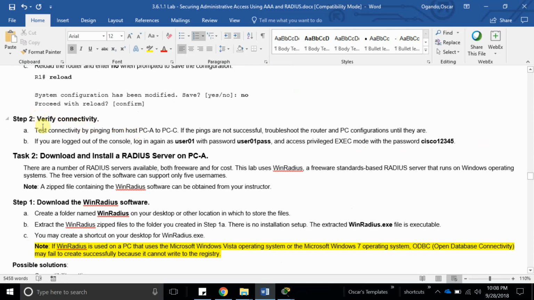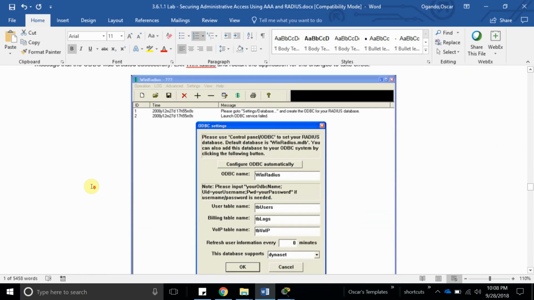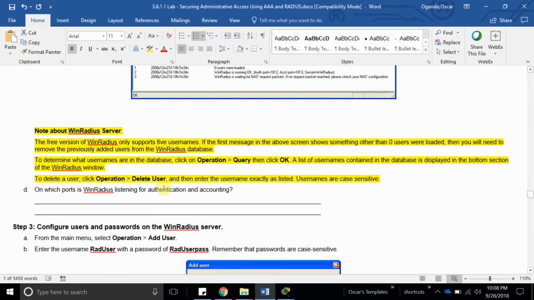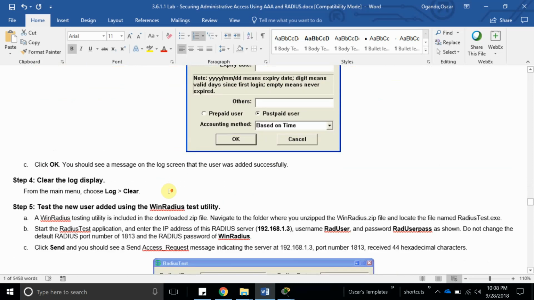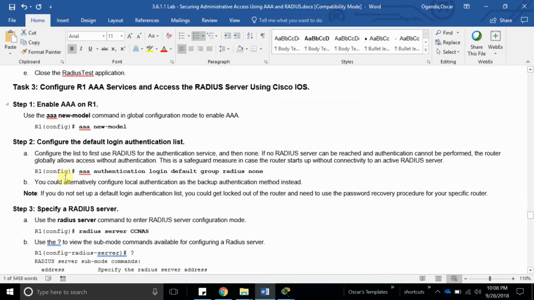So if you're using real physical devices, they want you to download and install the RADIUS server and all that stuff. Okay, and it shows you how to do all that stuff.